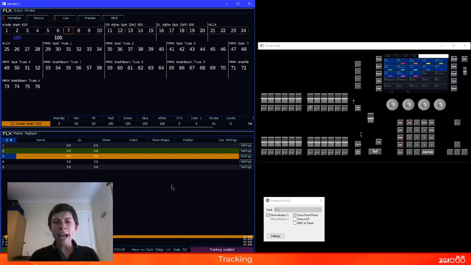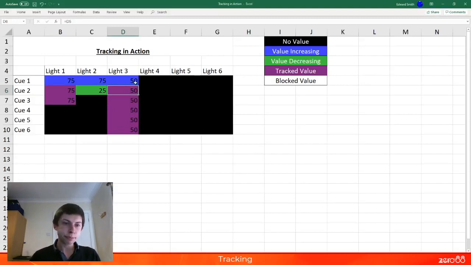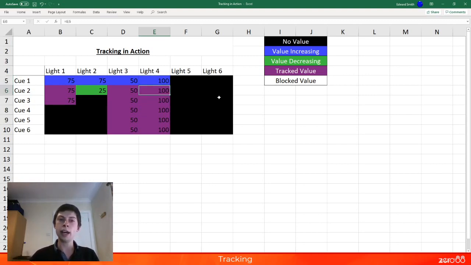Now, what are we actually seeing happening there? Let's just very quickly flick back to the spreadsheet. If I were to go in and add a light in, but queue only, what your console is doing is saying, okay, I'm going to add that light into this queue here, and I'm then going to take it straight back out again.